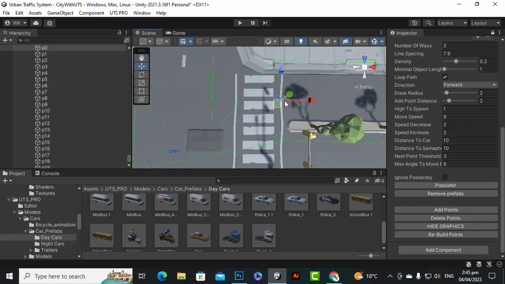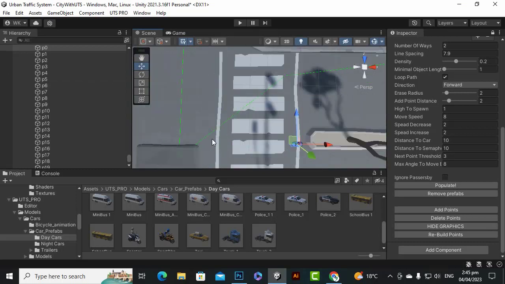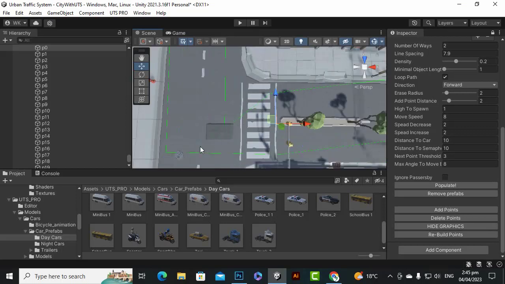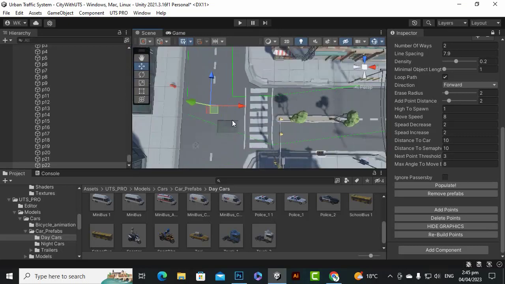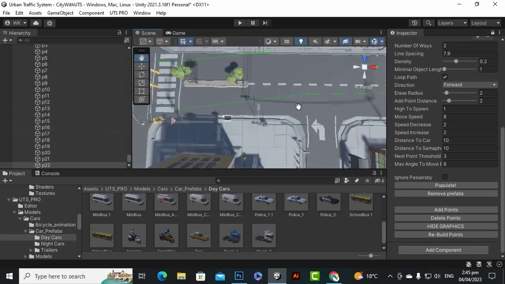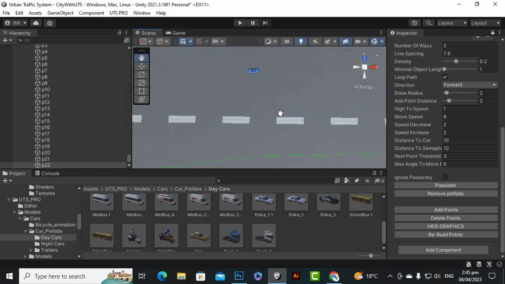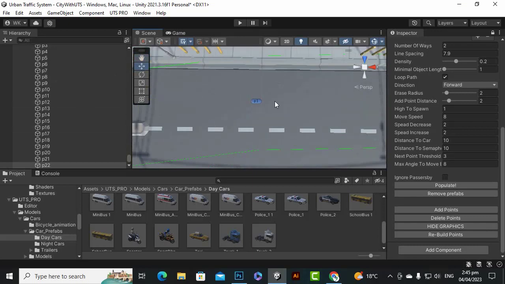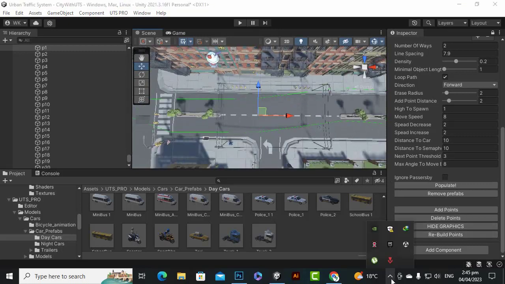So let's select this one, I don't know why this is the issue. Okay, yeah, now it is fine. So in this way we have to figure out the things, and we have to actually fix out these points. Okay, so after fixing out the points, I will resume the video.